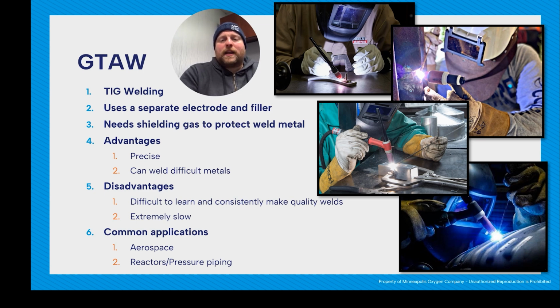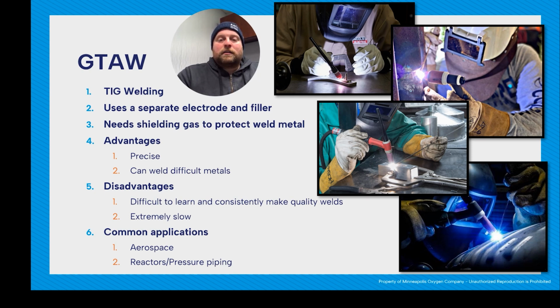So in one hand, if we look at these photos up here, like this one, we can see in one hand is a torch. At the end of that torch is a tungsten electrode. That's what's going to be conducting electricity into the weld. That's not supposed to become part of the joint, but any of you who have TIG welded in the past know that's tough to do, especially when you're first starting out. You're going to dip that thing a ton. And in your other hand, we can see we're adding our filler in.